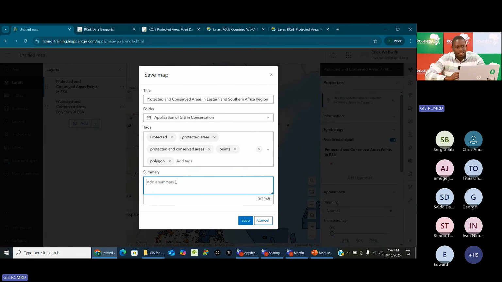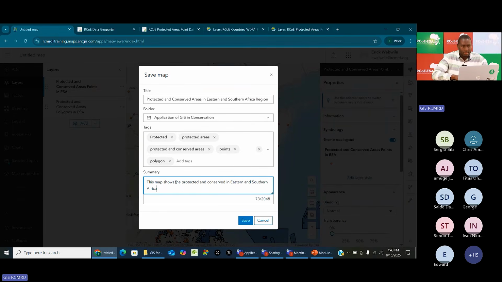The summary is a description of your map. You can give your map a description. For this case, you can say this map shows the protected and conserved areas in Eastern and Southern African region.